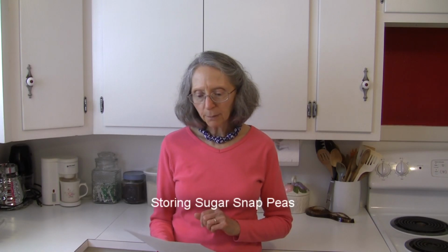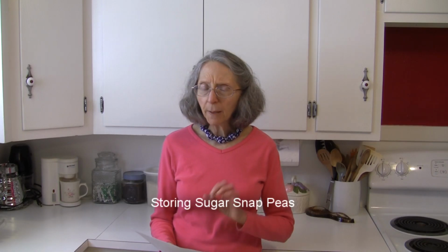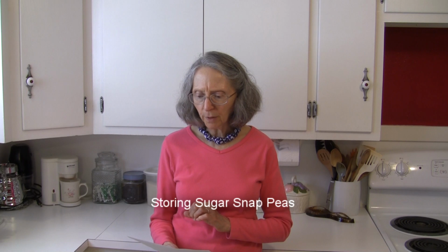When you get your sugar snap peas home, depending upon how old they are when you bought them, they can last possibly up to about 5 days in a plastic bag in the refrigerator. When you go to use them, if some have gotten soft and discolored in some way, then you might want to discard those and use the rest.